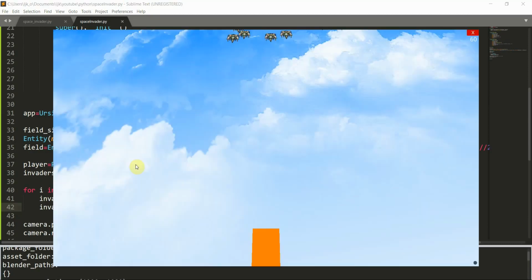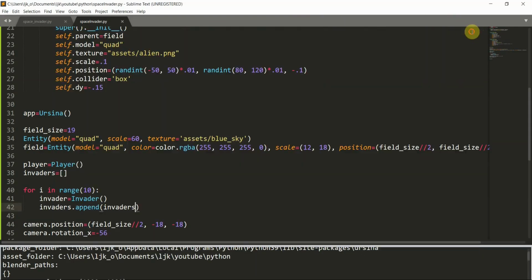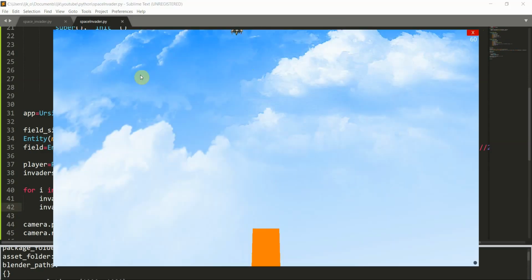I'm going to run. And here we see that our invaders are over there. So we have spawned them. And if I run this again, they are all in a different position because I generate the positions randomly. You might notice that some of these invaders are outside of this window, and that's because the Y positions are random. While we're playing the game, they're going to be moving forward, and they're not going to stay there. So now we actually need these invaders to move.